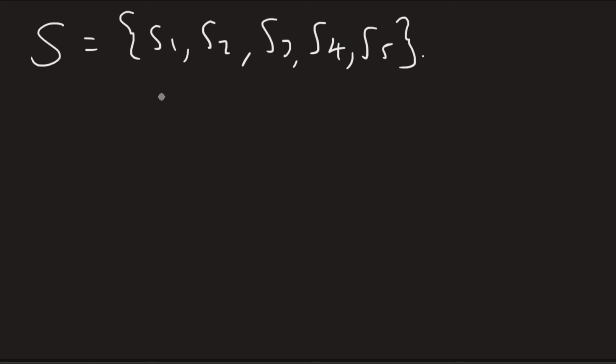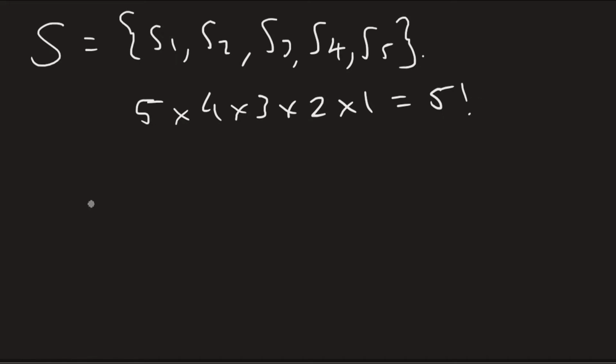So for the first choice, we have 5. So for our first choice, we could have either S1, S2, S3, S4, or S5. So we have 5 choices. Then we're not replacing the one we've chosen. So we're not putting it back in the hat, or whatever way you want to visualize it. So we have 5 choices, then 4, then 3, then 2, then 1, which is equal to 5 factorial. And that's similar to the last example.